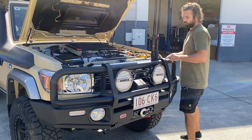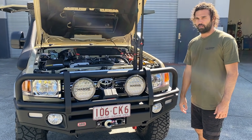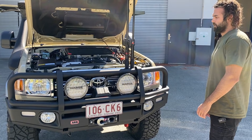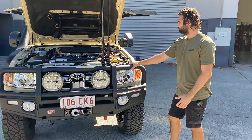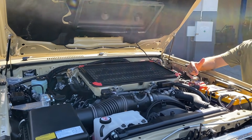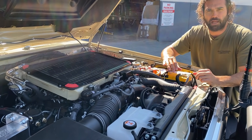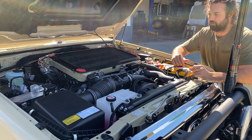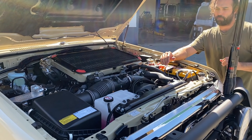ARB Summit Deluxe Big Tube Bar in our Pro Touring Powder. Narva Mark II 215 Ultimas are a little bit brighter than the originals and they've got the black backing on them — we're a big fan of the Narvas. They are bang for buck and good quality, with warranty support anywhere in Australia. We've got the Diesel Power Unlimited Performance Kit in here with the High Flow Cooler, ProVent Catch Can, Pre-Filter Kit. We sort of average around the 600 Newton mark post-tune, keeping everything safe. We can push it further but we like to keep it pretty modest so it's not going to damage anything.